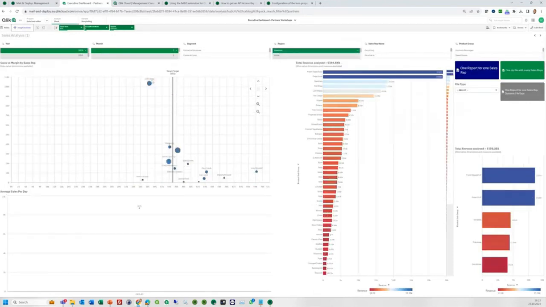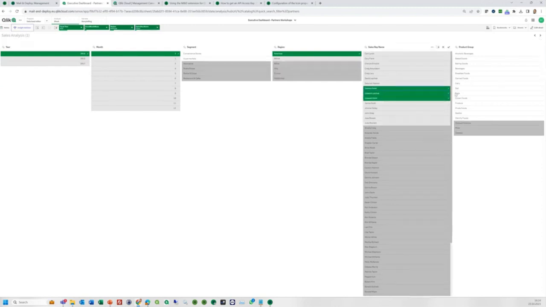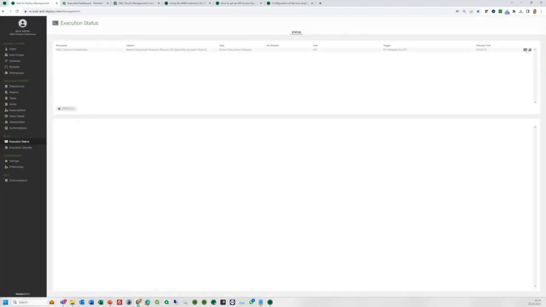Let's say we are the Americas manager, so we click on the Americas region, and then we can select some sales reps here. Now we can click on the second button and request the zip file with multiple reports.